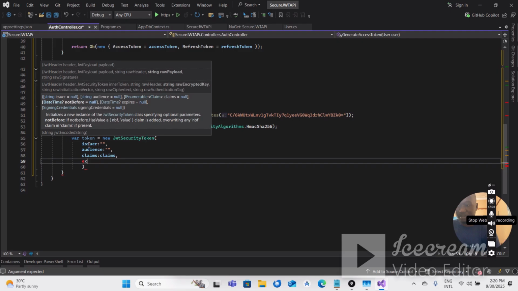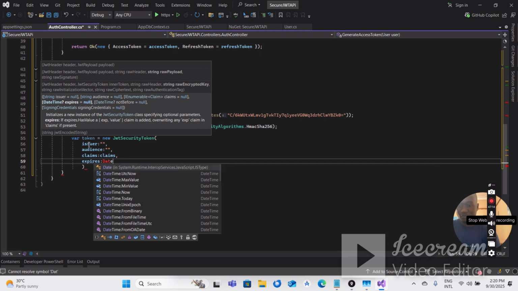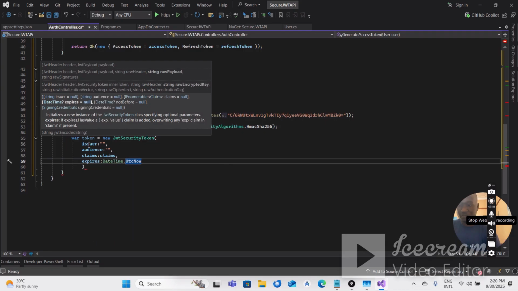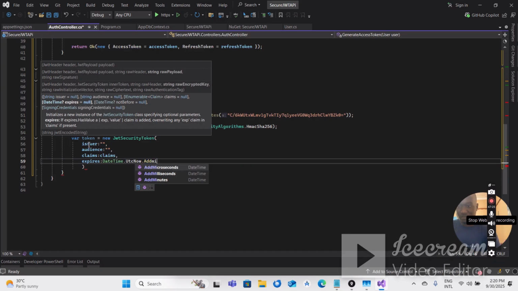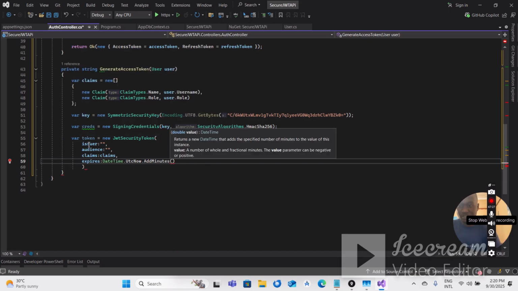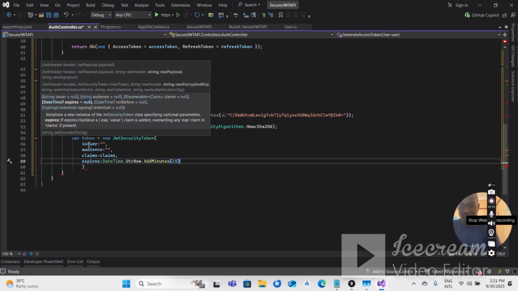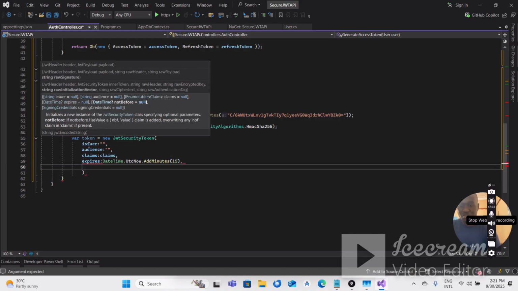Expires, so we set it so the access token expires in 15 minutes. So we set the time and AddMinutes, 15, and then the signing credentials, we use those that we defined above.